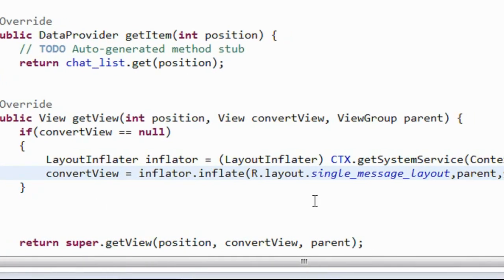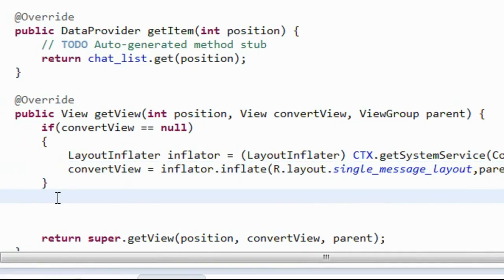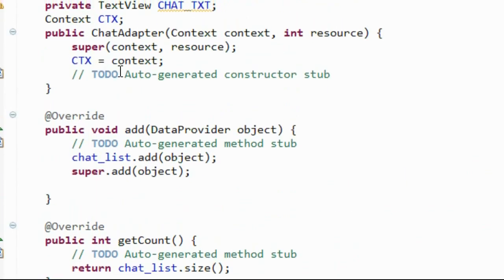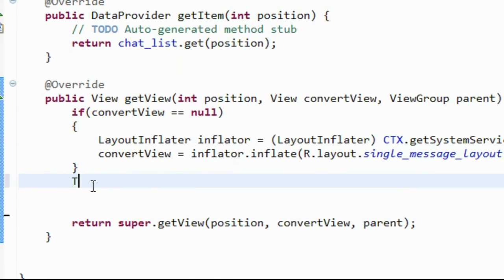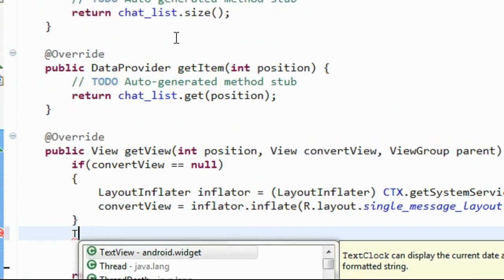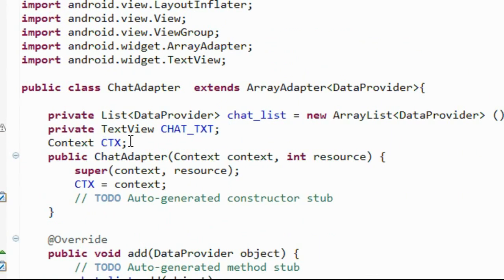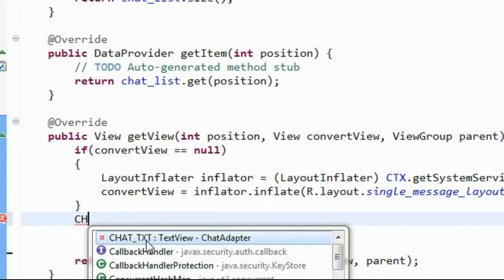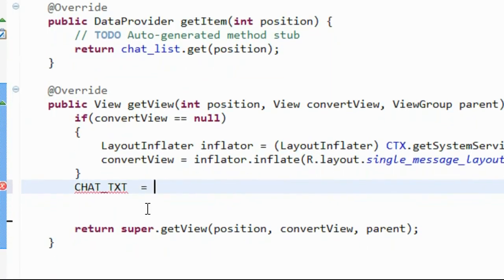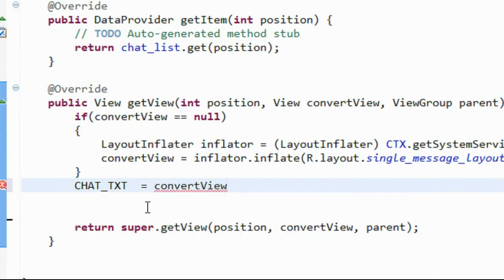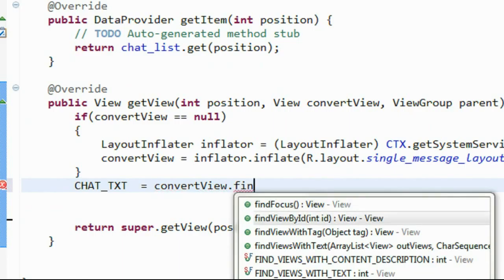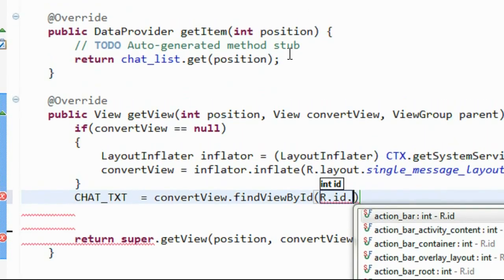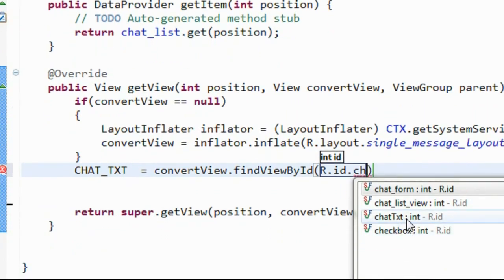Now we get the convertView. So now we have to initialize the object of TextView using this convertView. What is the object name? The object name of the TextView is chatText. So chatText equals convertView.findViewById(R.id.chat_txt).